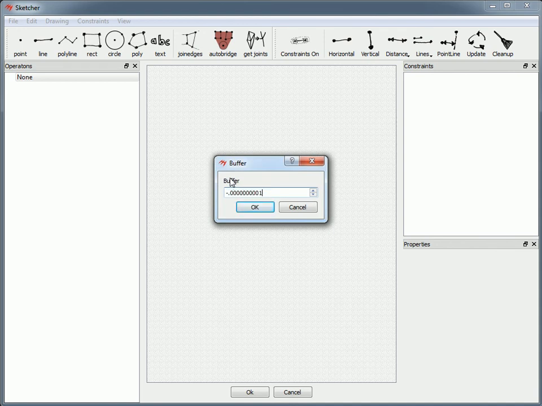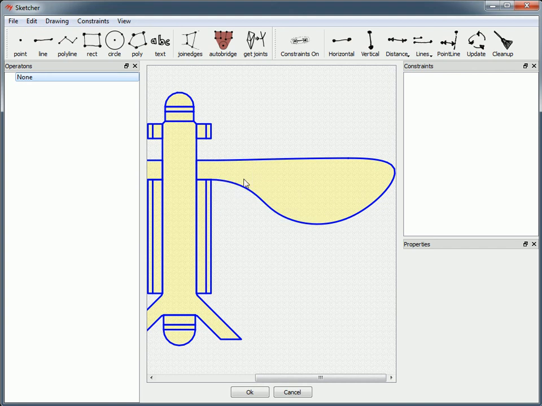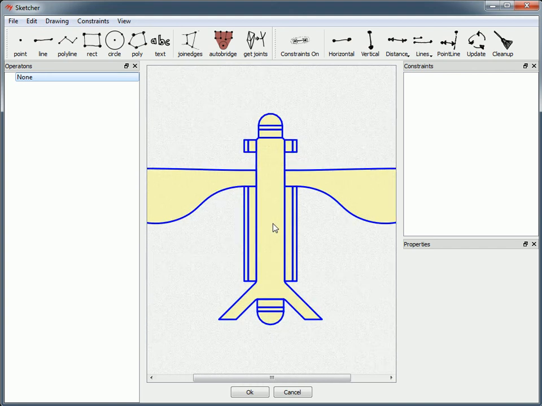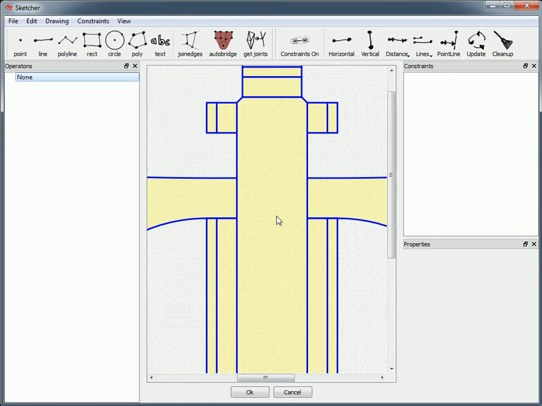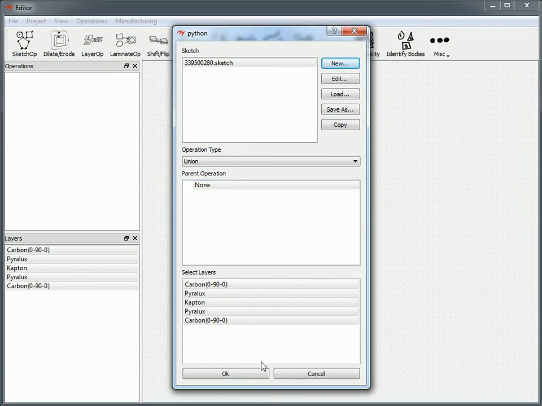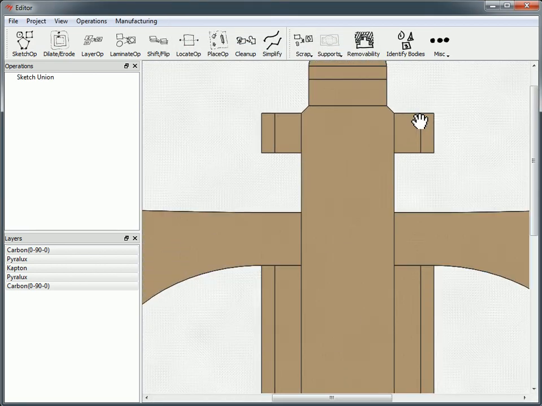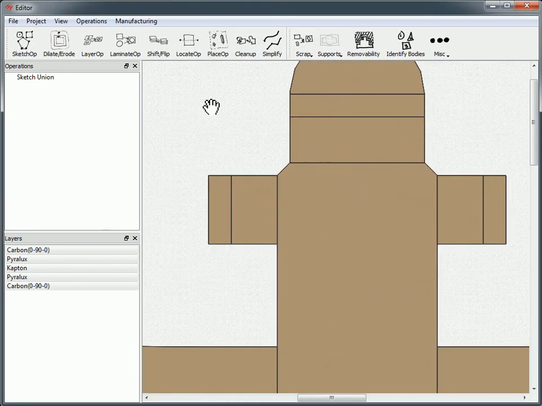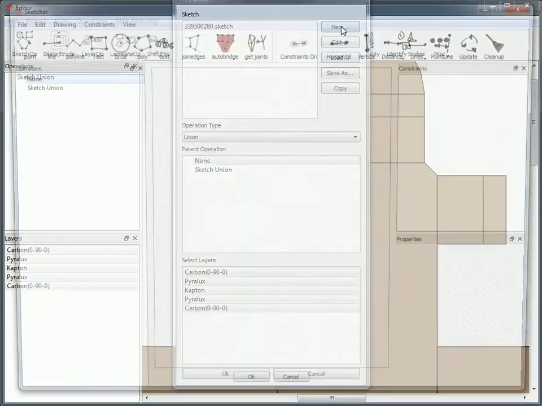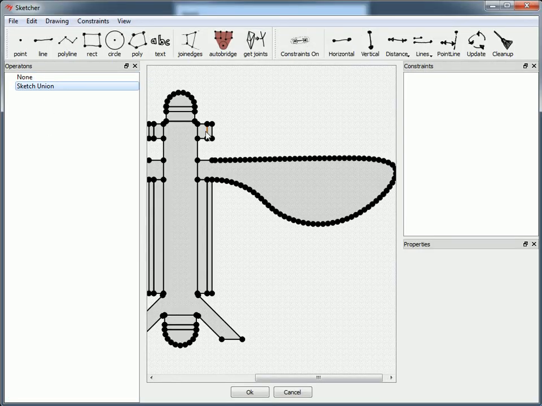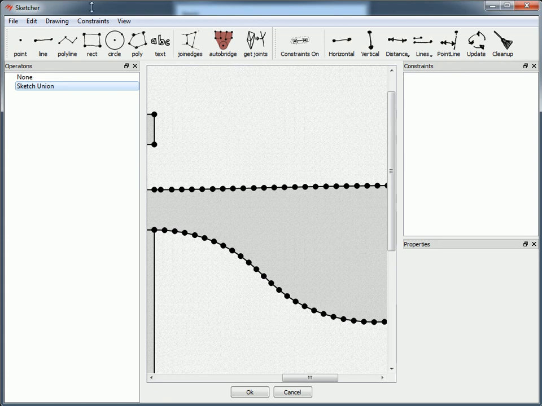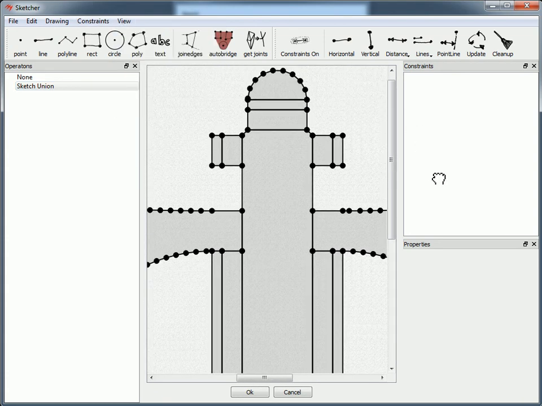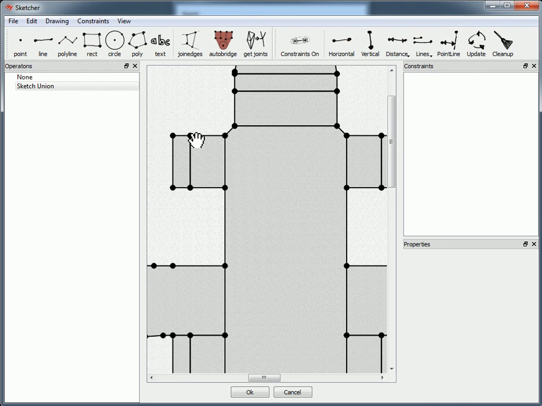So typically, when you are importing something from SOLIDWORKS, you are bringing in polygons which may be right next to each other. You have a couple options when you do that import, one of those being buffer, and oftentimes you will give it a slight negative value so that when you import and create a sketch operation, you can use that sketch for creating a hinge, and having those gaps allows you to use and select the vertices for creating constraints.